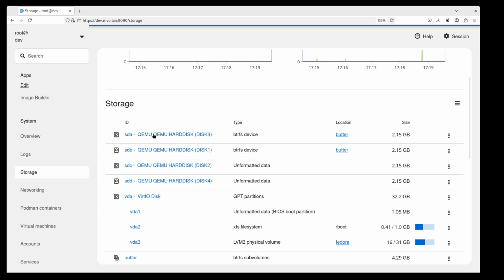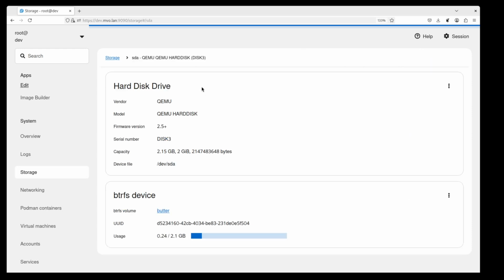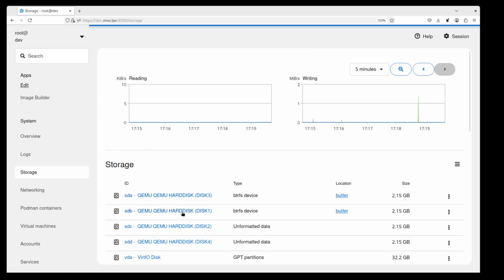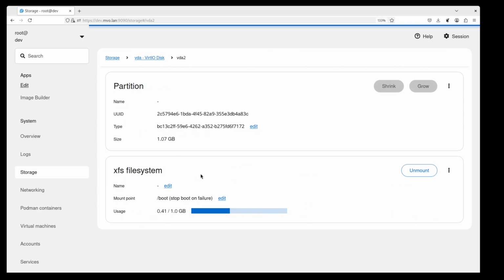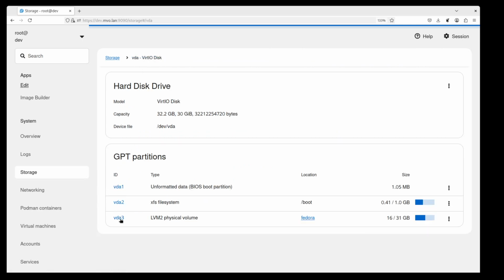So if you want to see the details of the SDA disk here, you have to go here and click, and then you go to this page and you can go back, of course. Or this one has a couple of partitions, and if you want to go to the partition, you have to click on the first part here. Unfortunately, it doesn't look like a link completely, for styling reasons that I haven't figured out.